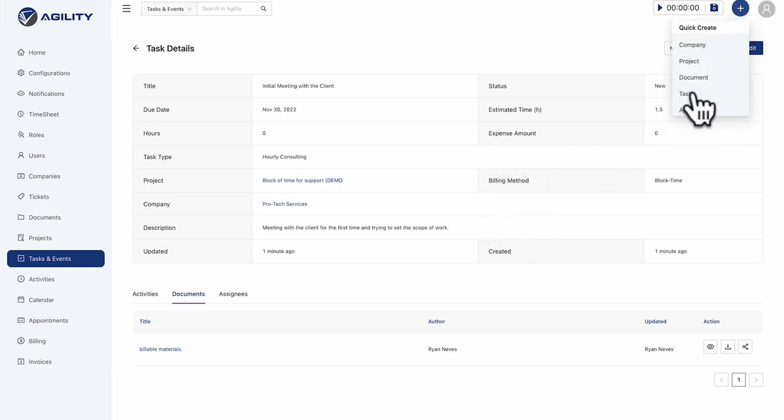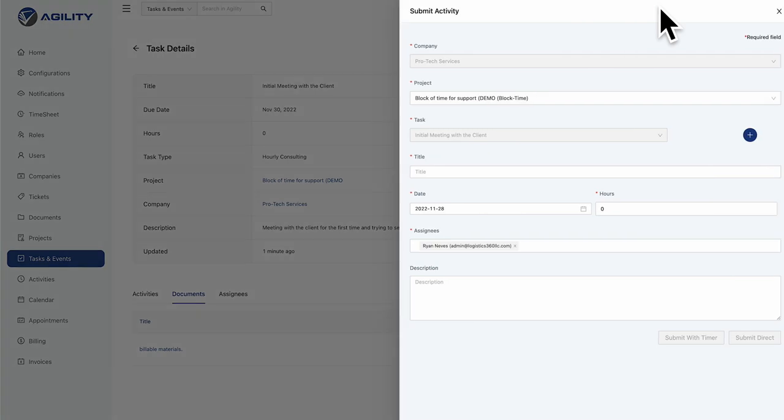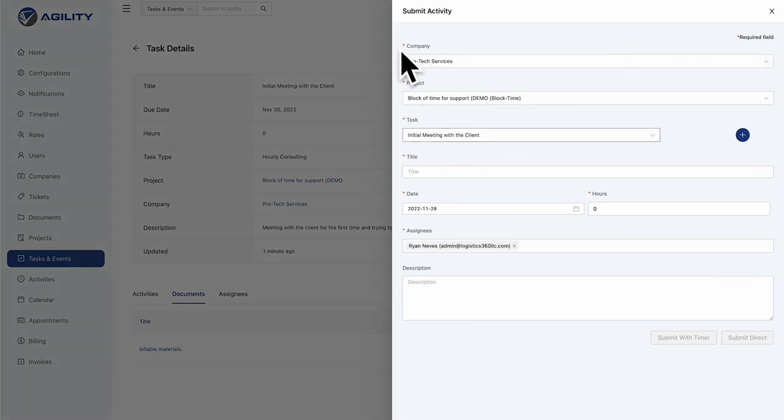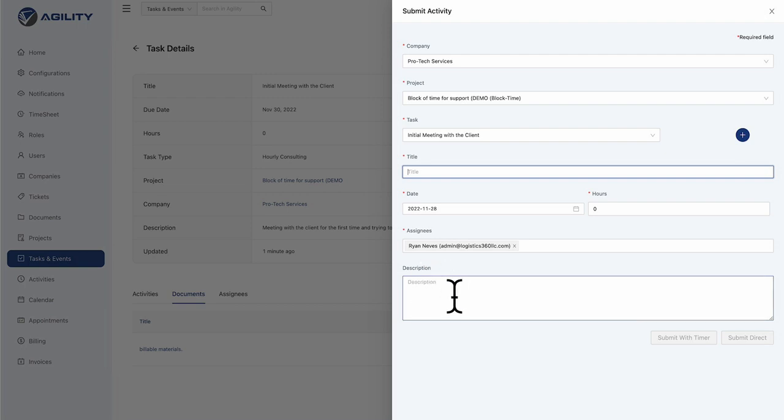Now, if I came in and I actually said that I wanted to go ahead and add some activity to the task, which would come in and actually show that I've added hours onto the task, I would just come in and I could start the timer. You could see that it already is going to fill in the information, and it's going to allow me a title. Once again, these titles are what shows up on the invoice when you're invoicing the client. So that's something that you want to keep short and a summary of what you've done, with the description at the bottom always being something that's kept internally.